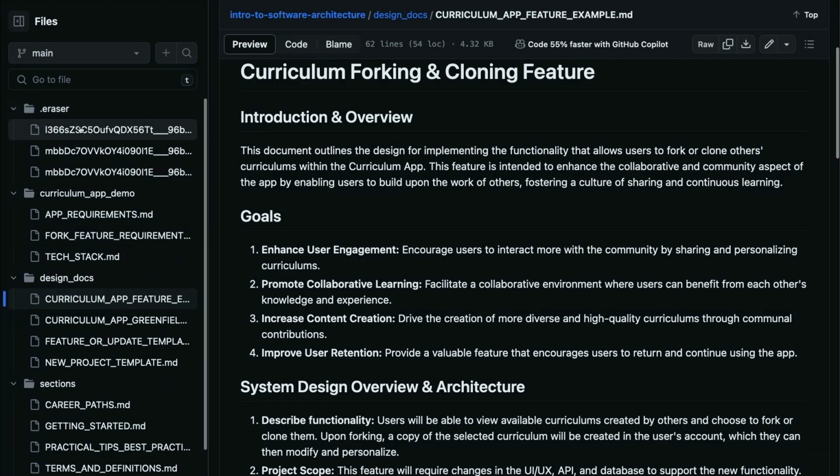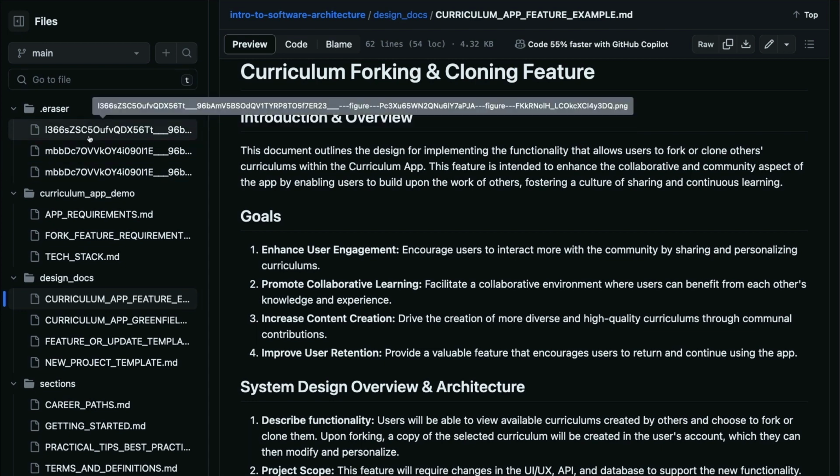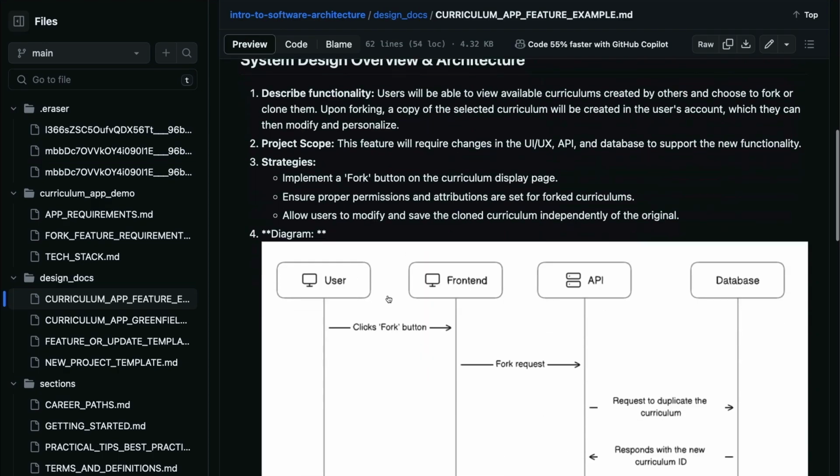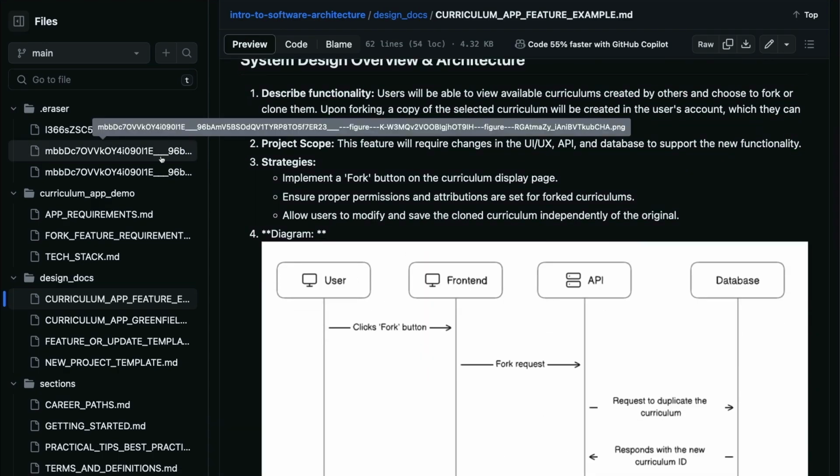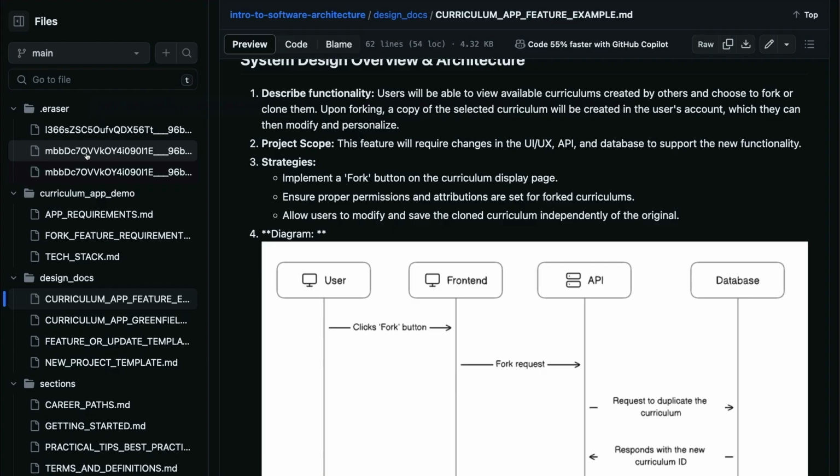One more thing I just realized is that these embedded diagrams here are actually saved to this eraser folder. So you can see all of these diagrams. That eraser just created this folder for us. And I guess I would have seen this if I had created a new branch and a PR, but instead when I was embedding the actual diagram, I just pushed directly to main. So I just wanted to point that out in case you try this out later.